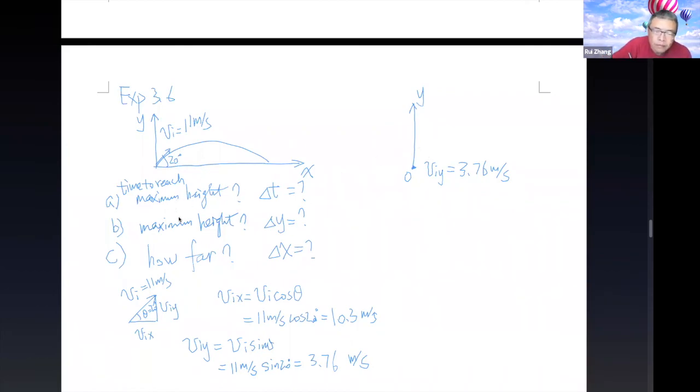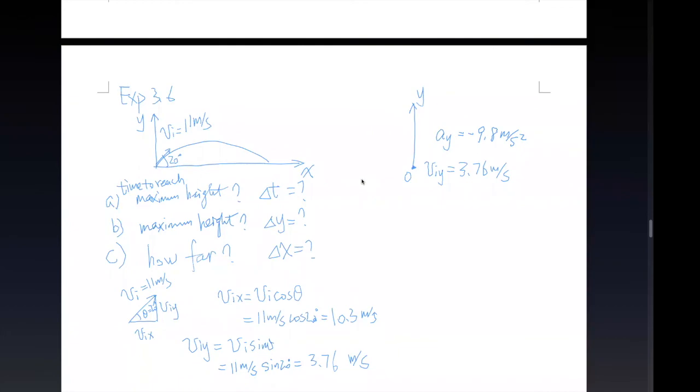So again, remember, along the vertical direction is a constant acceleration, it's a free fall motion, right? So what is the acceleration? We actually know that. It's going to be negative 9.8 because that's the free fall acceleration. This is not given in the problem explicitly. You should realize this is the case. And what else do we know? There's another piece of information we know for this one. Can you guys figure it out?